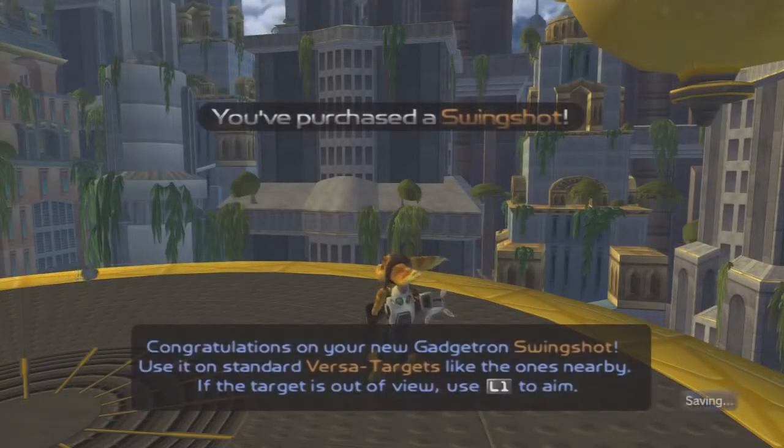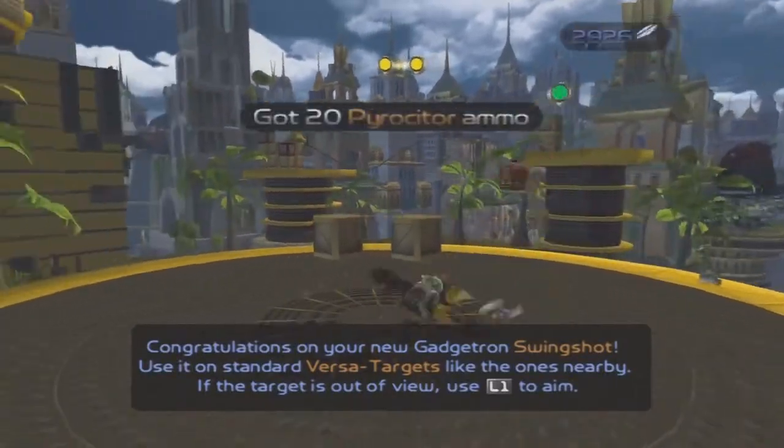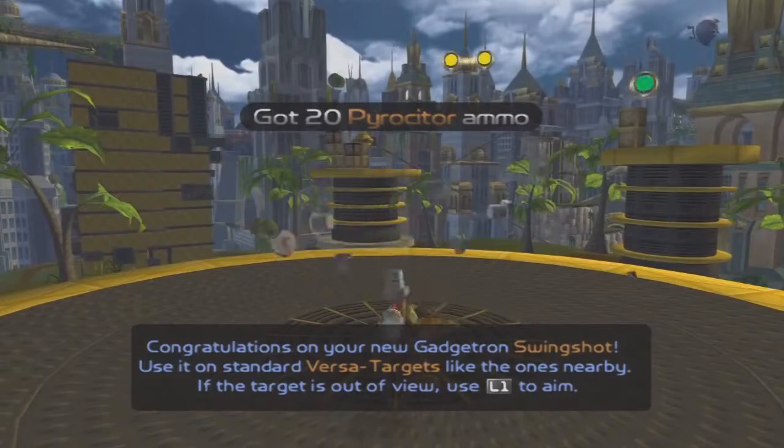Congratulations on your new Gadgetron swing shot. Use it on standard versus targets like the ones nearby. If the target is out of view, use the L1 button to aim.